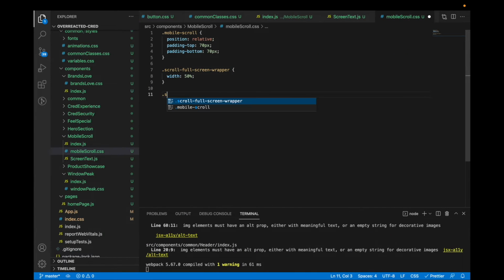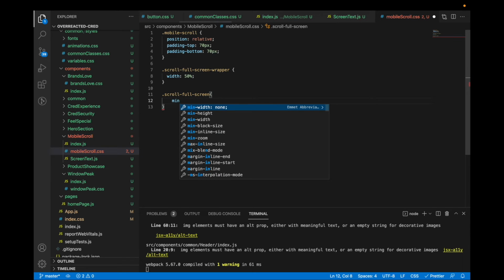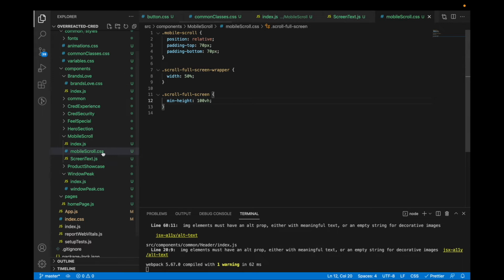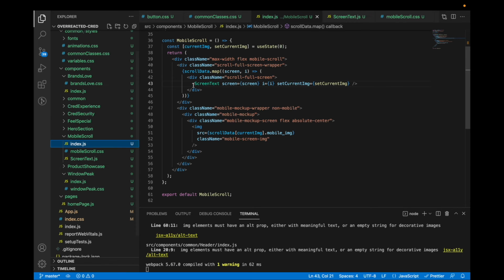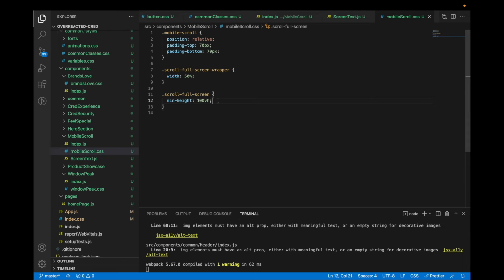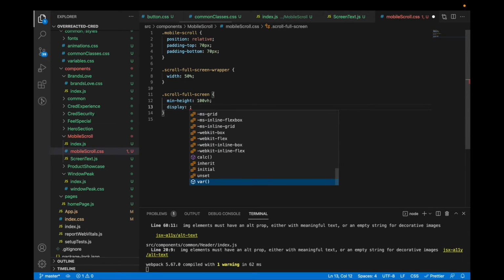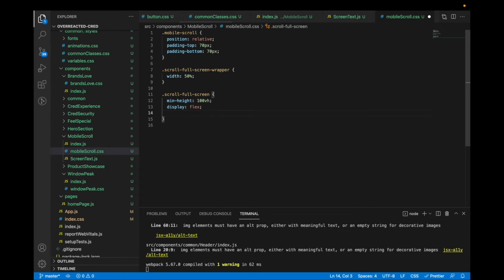And next up we have scroll full screen, the child element inside this wrapper. For this I want a minimum height of 100 view height. You must have seen that I have wrapped the screen text in this scroll full screen. I want to display it as flex. Obviously we could have used the common class.